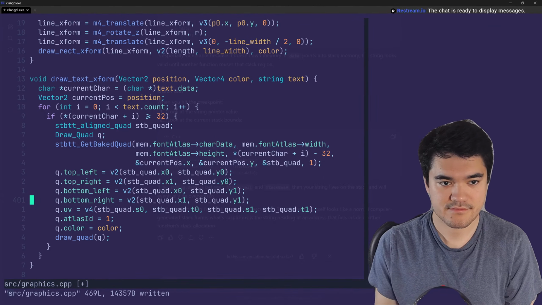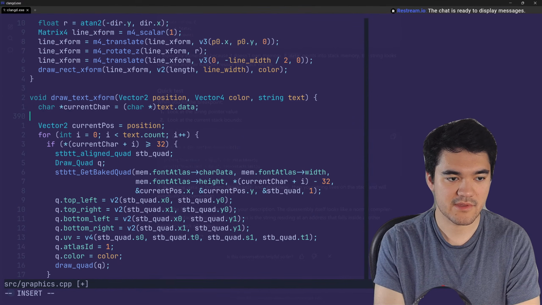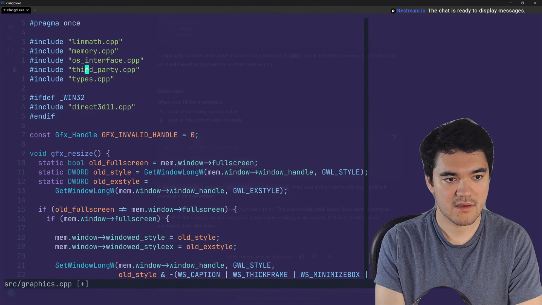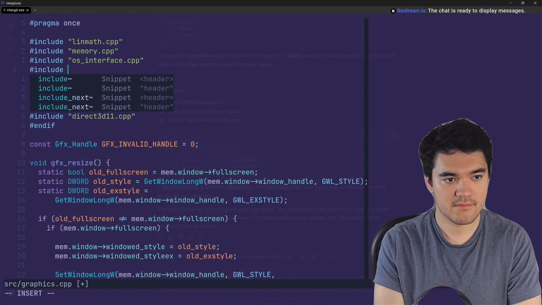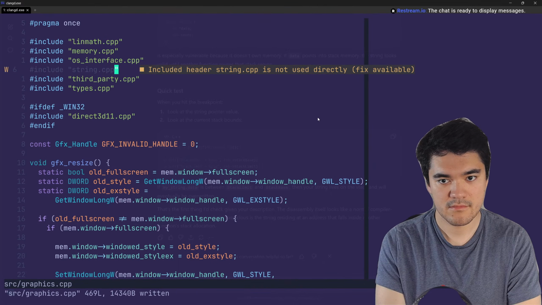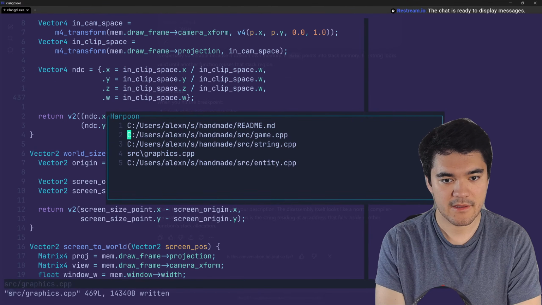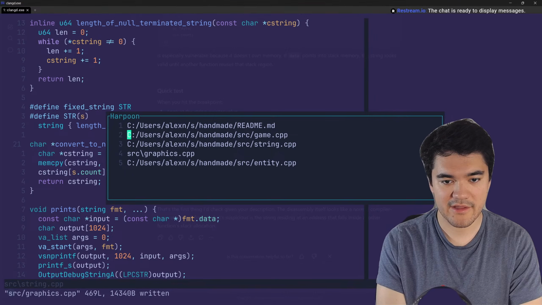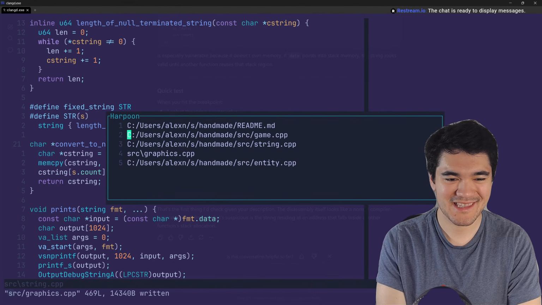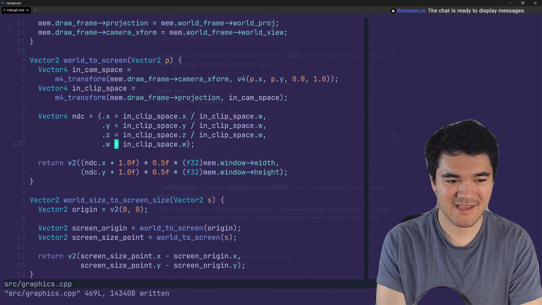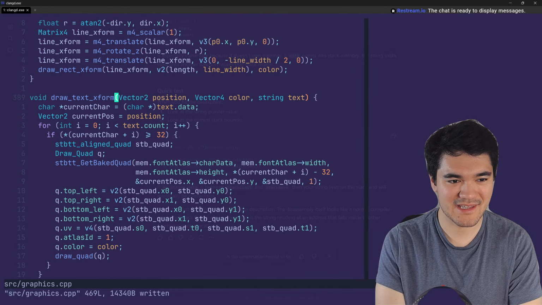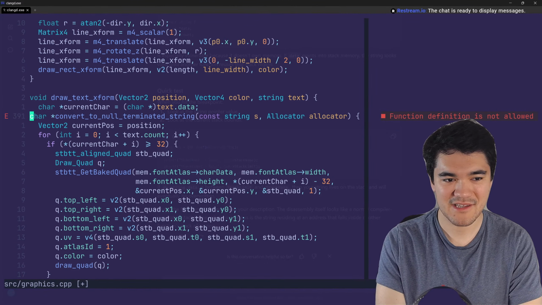We can do it really stupidly, do the convert to null, and then here we do the alloc. We take in the source string, and oh god, this is pretty bad too. But I just want to crank this out to make sure, to see if we can get something working.